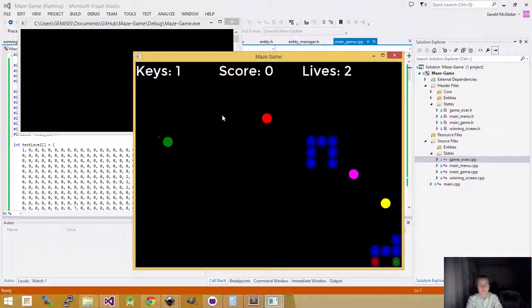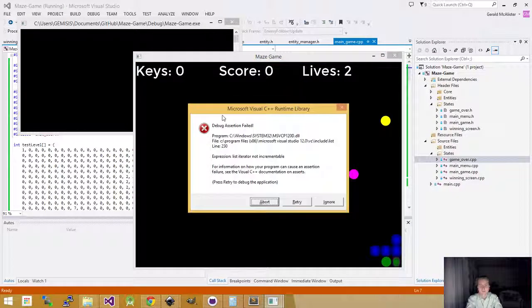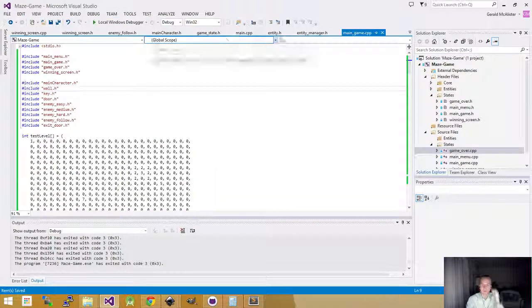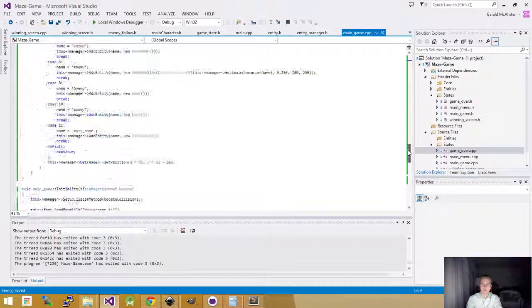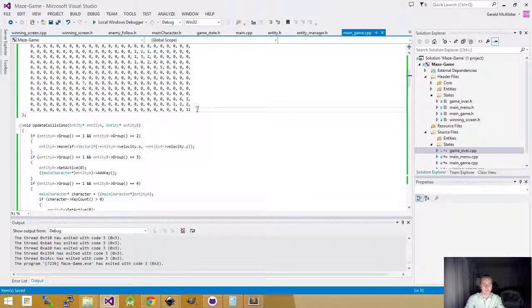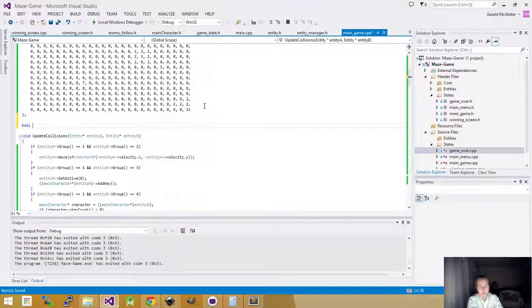Ooh. Collide with the walls, right. Now that's going to be what happens because we're starting it at the wrong time. So what we need to do now is we need to have the ability to go to the next winning game. So we're just going to make a quick little global variable.